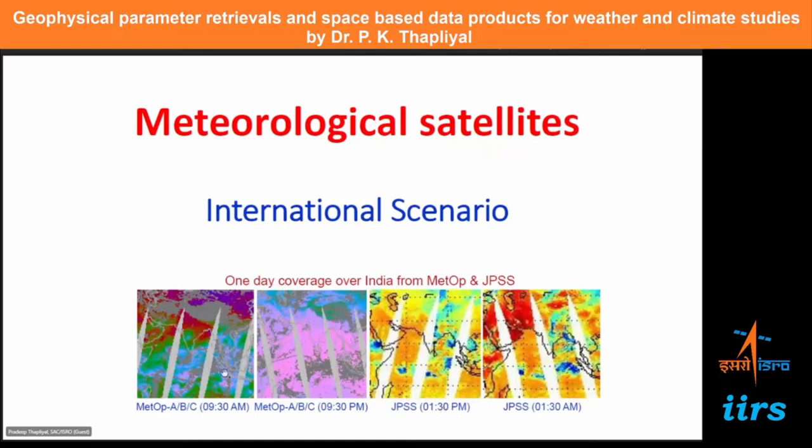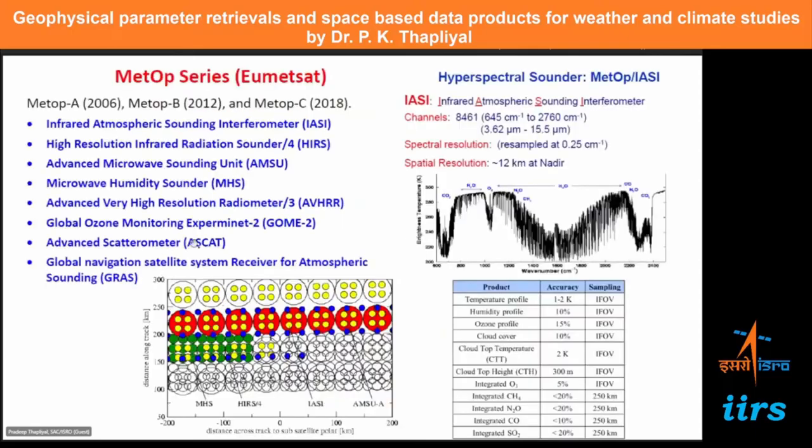So these two polar orbiting satellite systems, one has an ascending time of morning and evening, and the other has noon and midnight. So 6 times a day you can get data from these two satellites. Every 6-hour interval you can get very good data, which is used by numerical weather prediction models for assimilation, and even our models make use of this type of satellite data.